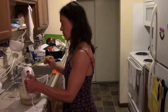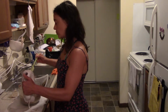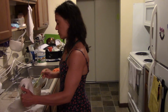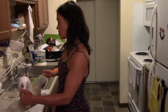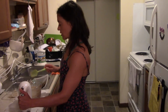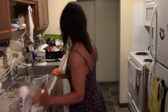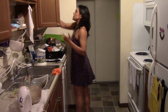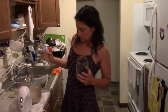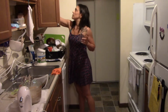You can probably cool it down more, but then you wouldn't be able to pour it into a container, and instead you would have to scoop it, which if you're using a small container can be a little bit of a pain. Except now it's liquid, still liquid enough. So I'm going to get a jar. Of these two, I think 4 cups. So a jar like this.